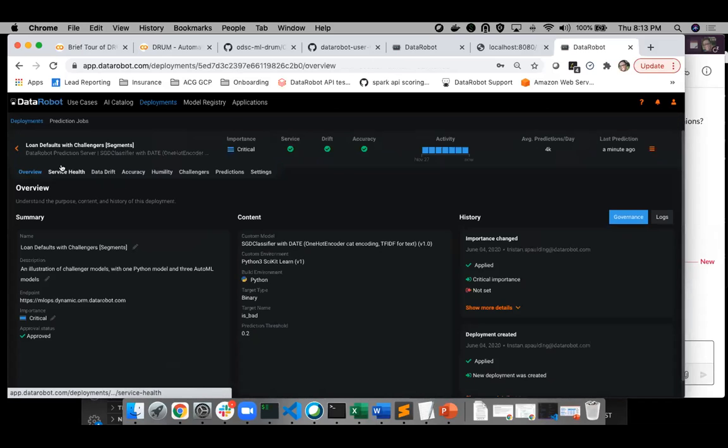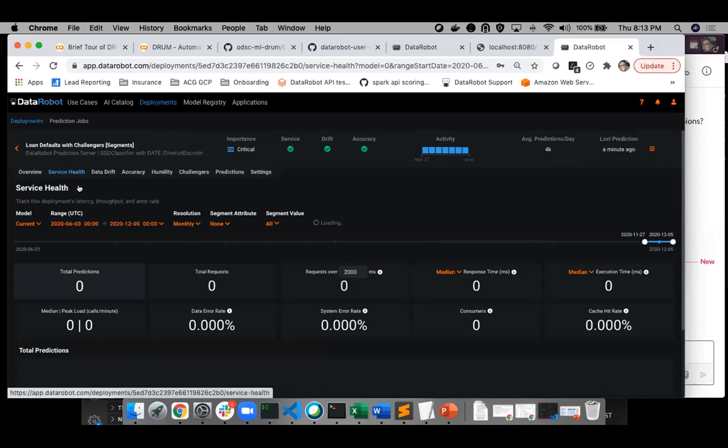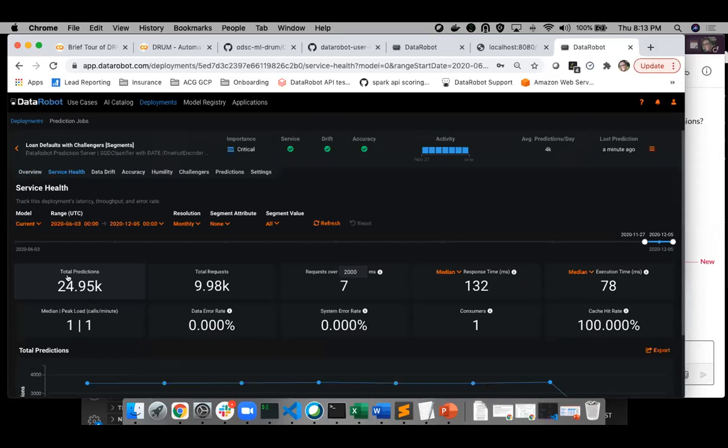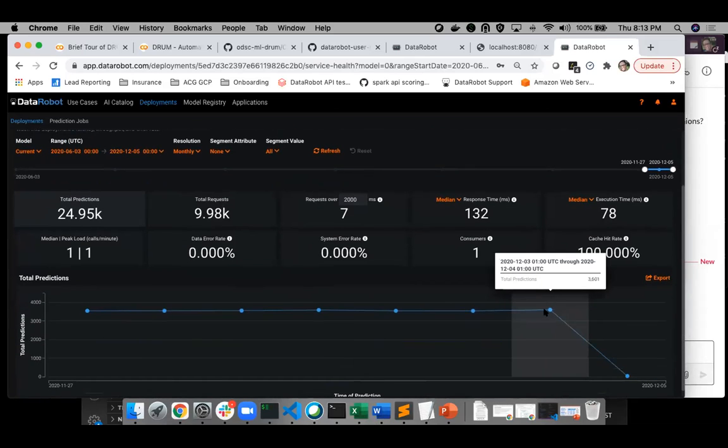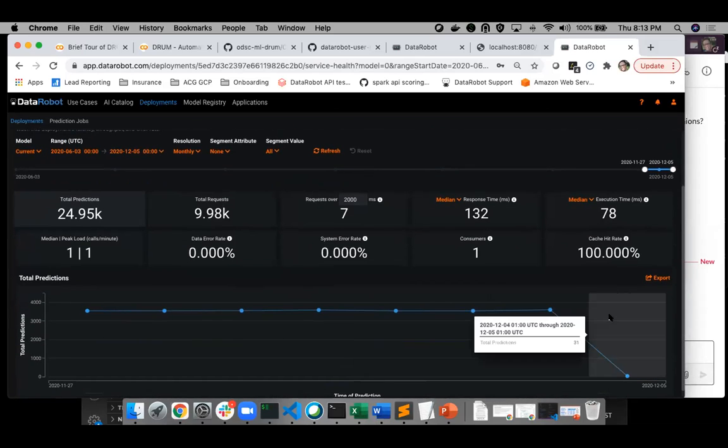to dive in and understand, what does my model look like with regard to service health? How many predictions have I been making in the last 6 months? What's been the average response time against those predictions? Have I seen a significant drop off or a significant spike around predictions? And being able to say, well, I only ever expect one requester to hit this model. How many am I actually seeing, right?